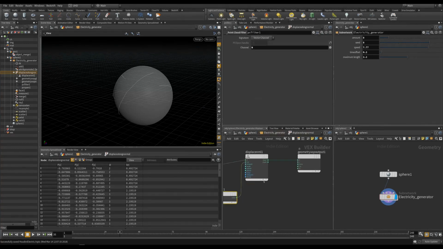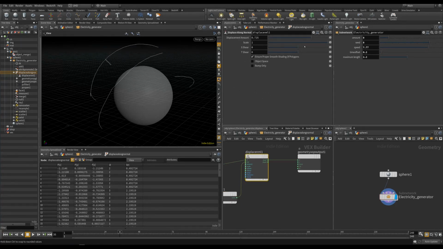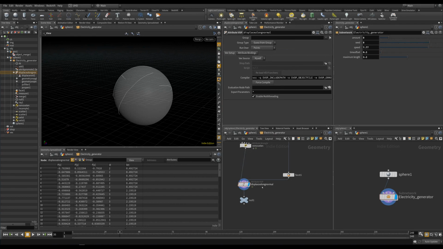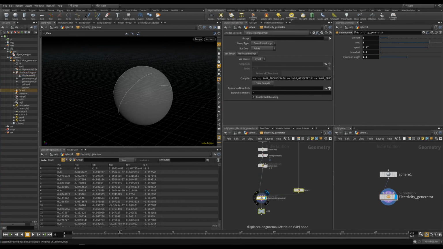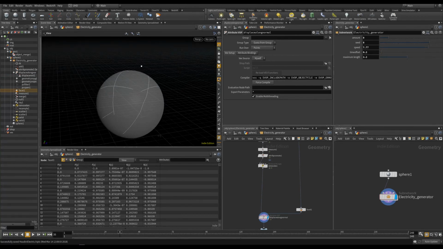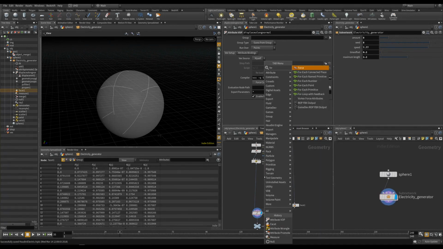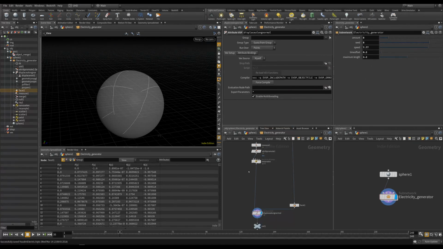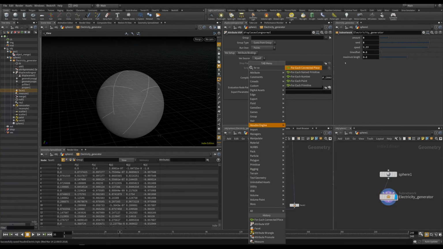And this is obviously still not gonna do anything, but if we have a displace amount, you can see it's gonna offset. But you can see it's gonna offset in its entirety, which is the problem I was talking about before. So what we need to do before this is create an attribute for each of the splines, which we can work with to determine how much they're gonna offset. So for each one of them, what we're gonna do is say for each connected primitive, or just for each primitive, by the way. For each primitive should be fine.